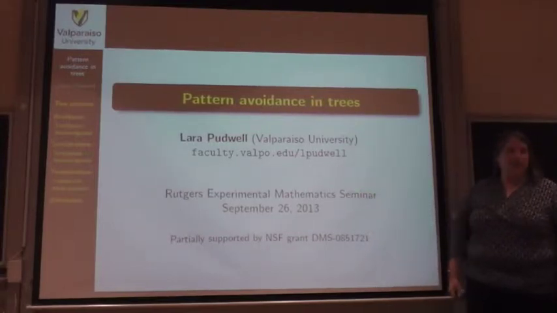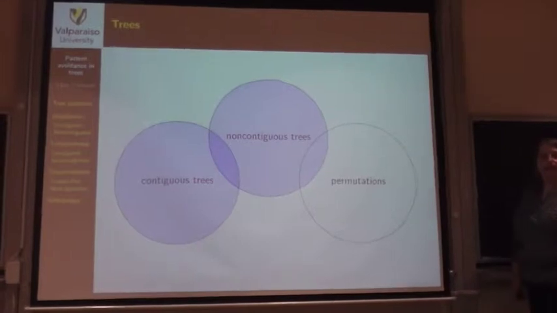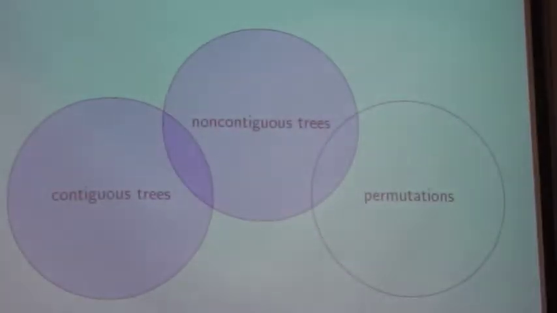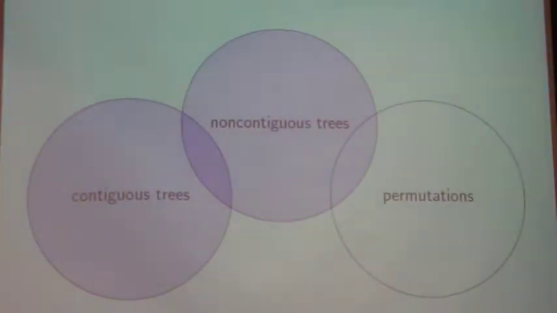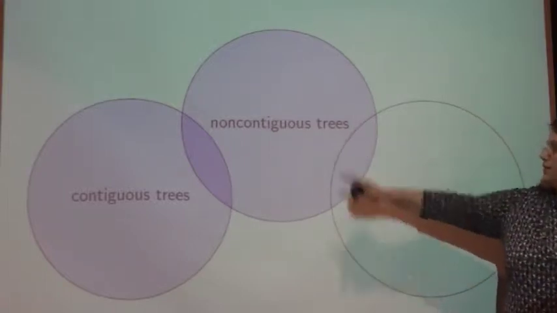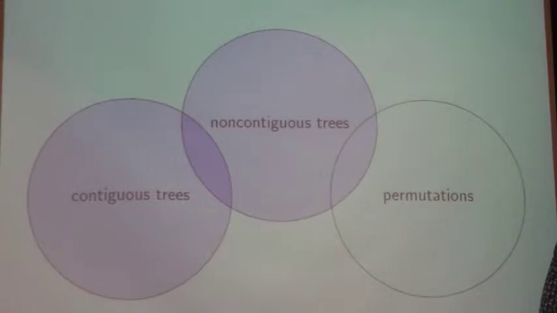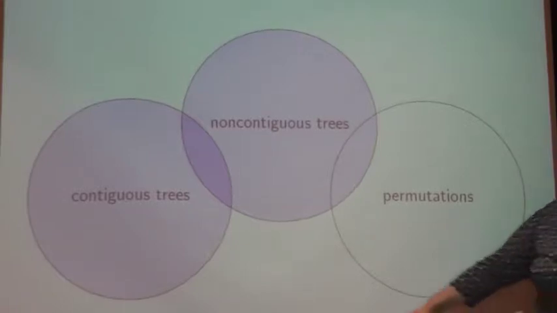All right, so we're talking about trees, and you see the things I'll talk about in the order I'll talk about them on the left, but I think it's actually more useful to give you a picture outline. So this is really what we're talking about today. I have two different kinds of tree patterns I'd like to address, and the main one, the theme throughout the talk, is these non-contiguous trees. But a lot of what I want to say about them is comparing and contrasting them with these contiguous trees.